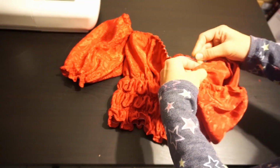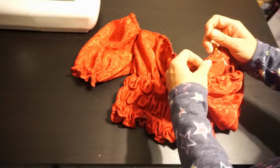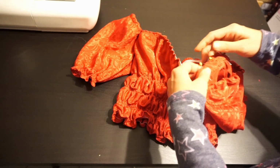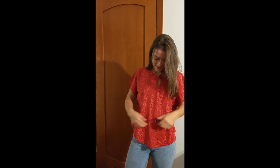It doesn't need to be very far. And after that, just sew it right on there. And then I cut off the excess fabric on the inside. And now that you've sewn the sleeves in place, you're all done. So just to give you a comparison, here's what the original looks like, and here's the final product.